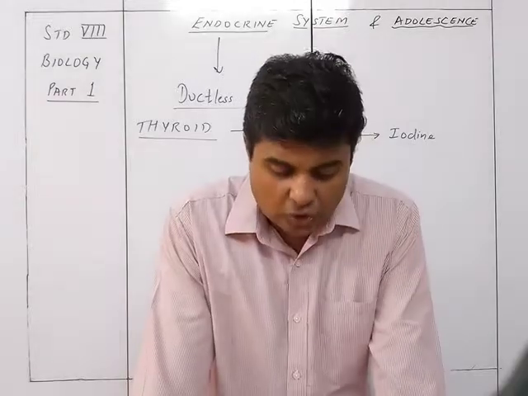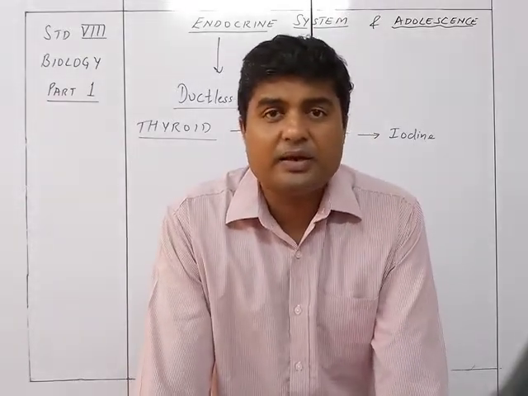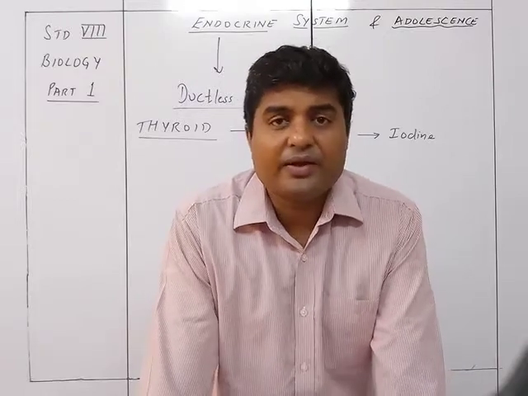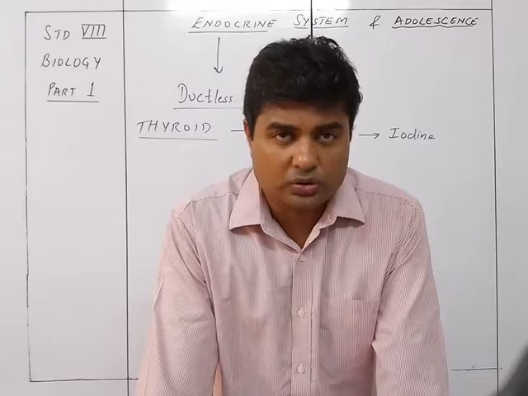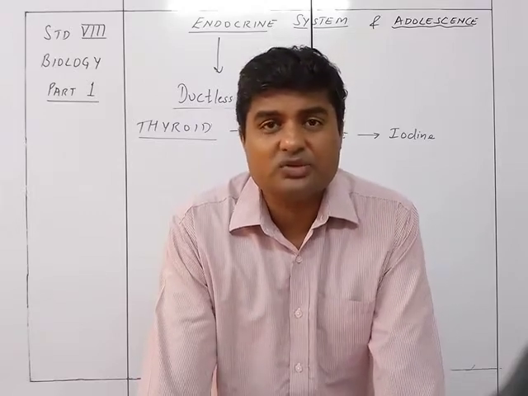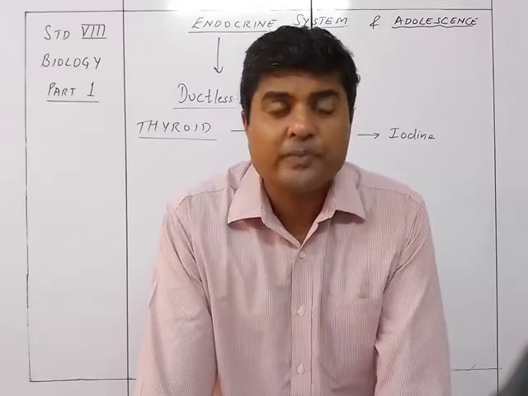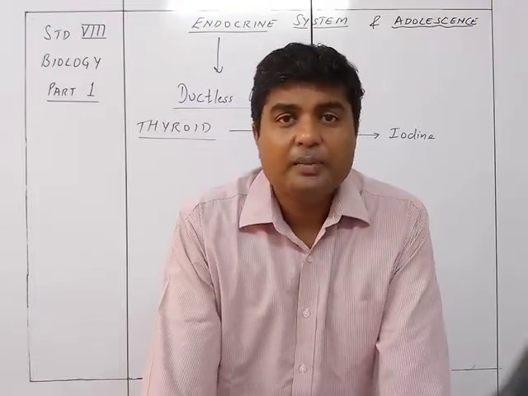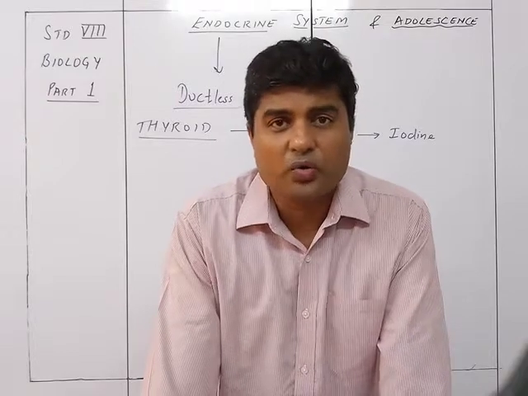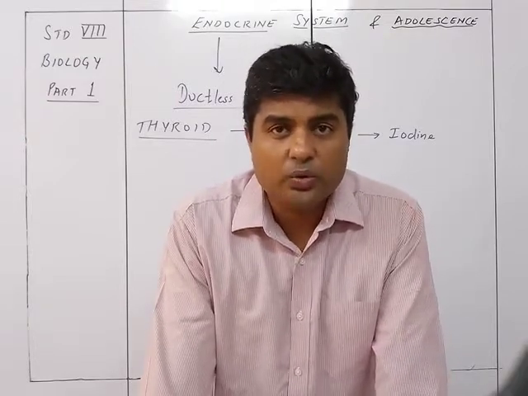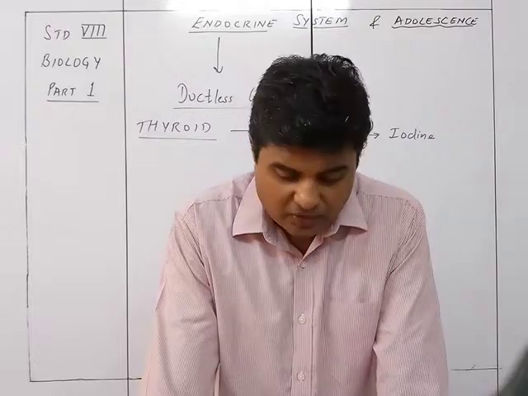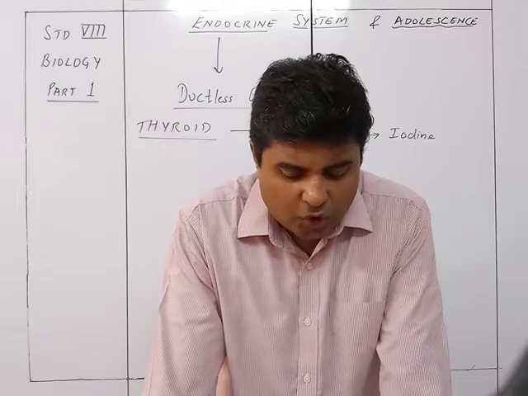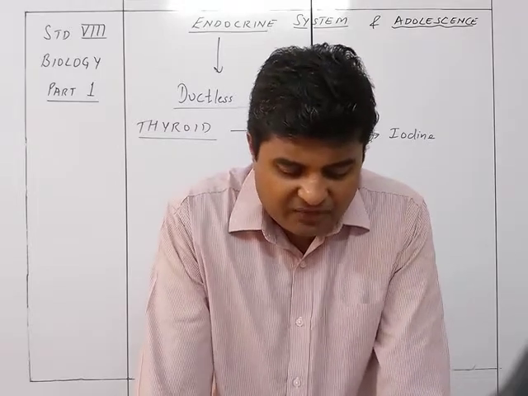It stimulates growth in infants. So in childhood, in infants, the thyroxine also helps in growth. That's why if thyroxine is not sufficiently produced in the body, then there will be certain deficiencies, or we can say mental retardedness or dwarfism, in the child who has a deficiency of thyroxine. The insufficient secretion or over secretion of this gland has harmful effects on the body.